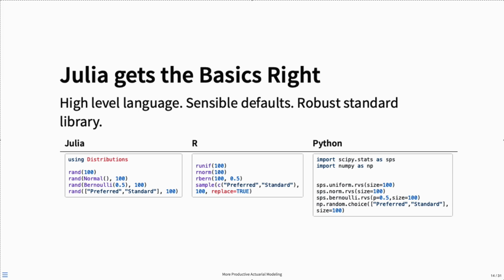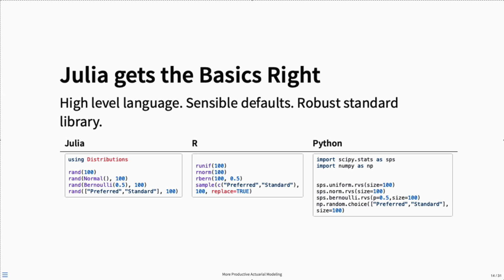An example of that is looking at how to draw random samples from different values. So there's 4 random samples that we do. A random uniform from 0 to 1, a random normal, a random Bernoulli outcome, and a random selection from a set of values. You see that with Julia, it's the same function for each of those. And Julia is able to use different methods which implement exactly what we want. We're drawing 100 different samples from those 4 samplers.